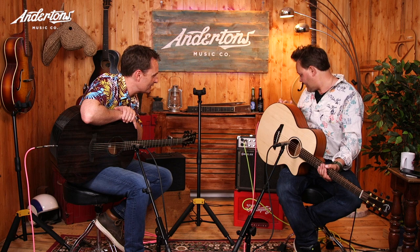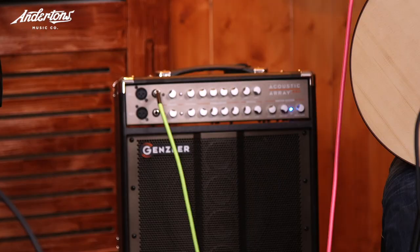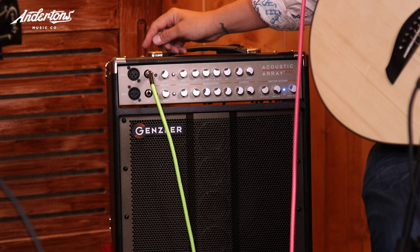Let's go back and just hear what this system sounds like. I'm plugged into this Gensler. I think it's important, so we've heard it through the microphone, but of course we can't really show off the system unless we put it through the amp. So let's have a listen through, because this sounds great. What is this called? Acoustic Array Pro from Gensler. With two inputs, two channels, you can have a microphone in there, but that's not what we're talking about. We'll look at that at some other time.